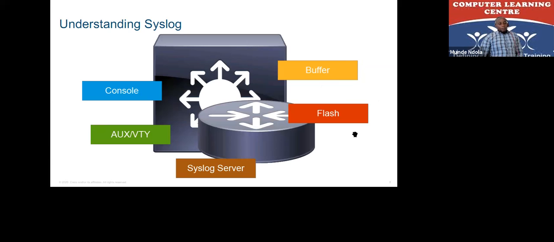Syslog messages can be sent to two places. One is the console. The console is the one we get when we configure the router. Like yesterday when we were doing the router, we were getting those messages, BGP notification. That is a syslog message on the console. You can get syslog messages when you're on telnet by using the command terminal monitor. You can also send syslog messages to flash or to buffer memory. Now the problem with all three is if the router or switch restarts, you're going to lose the logs. And the storage cannot be infinite because it's limited.